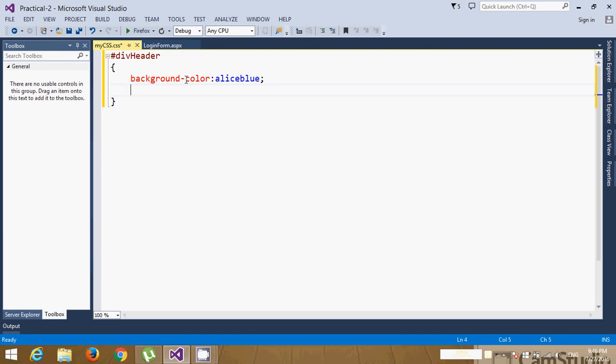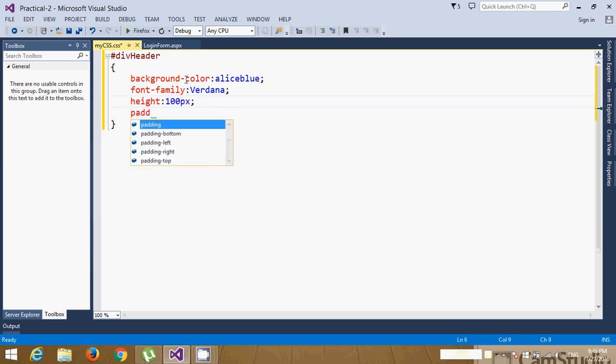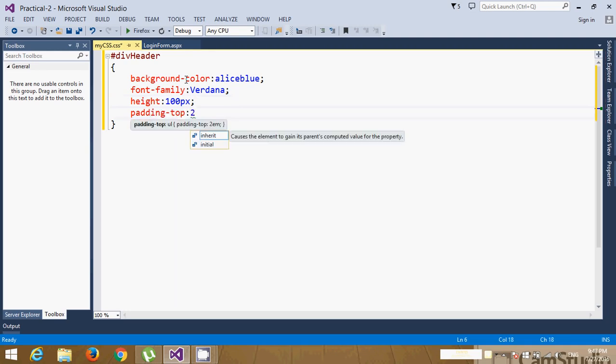Then let's give the font as Verdana. Let's give its height 200 px. Let's give padding top to 2 em. This is for the header.